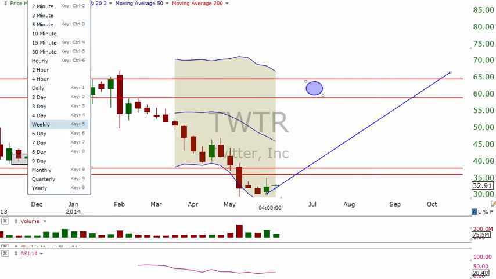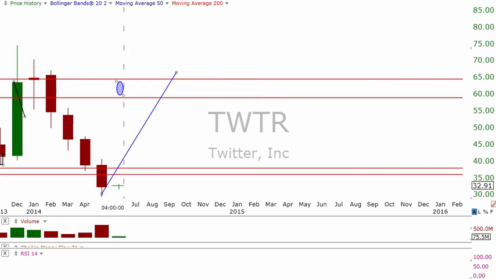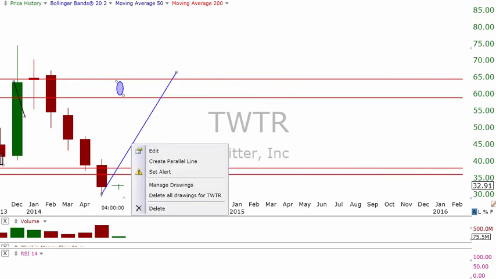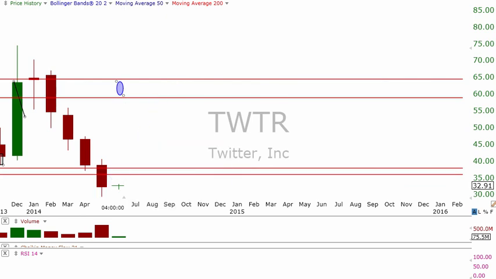Look at the monthly. Same thing. Monthly might be a little too premature here because you only have a little bit here, but you can see your bottom. This is already closing over this body. Already working into this body. So, yeah, we're going to get here and then we're going to get up here.